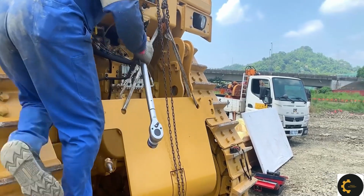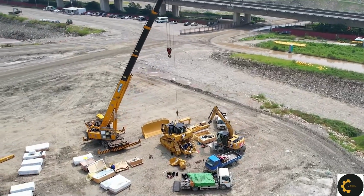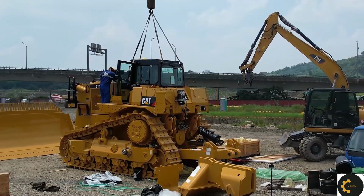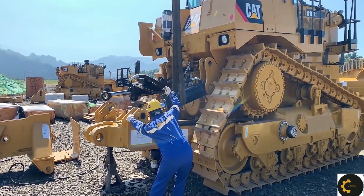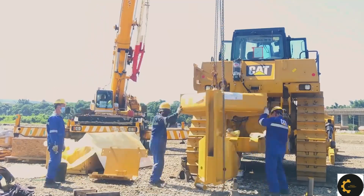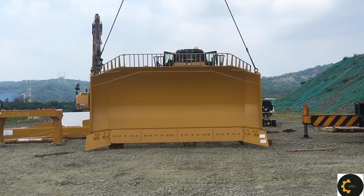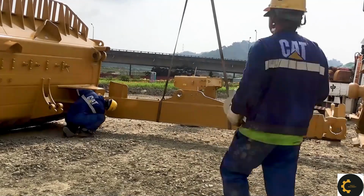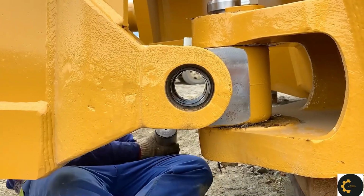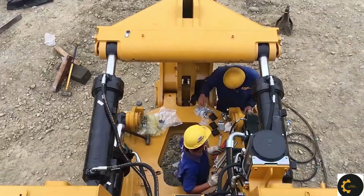It offers different power ratings: 471 kilowatts, 632 HP in forward, reverse, gross, SAE J1995; 462 kilowatts, 620 HP, ISO 14396; and 447 kilowatts, 600 HP net, SAE J1349, ISO 9249. These ratings ensure the D10T2 delivers consistent power and performance even under demanding conditions.